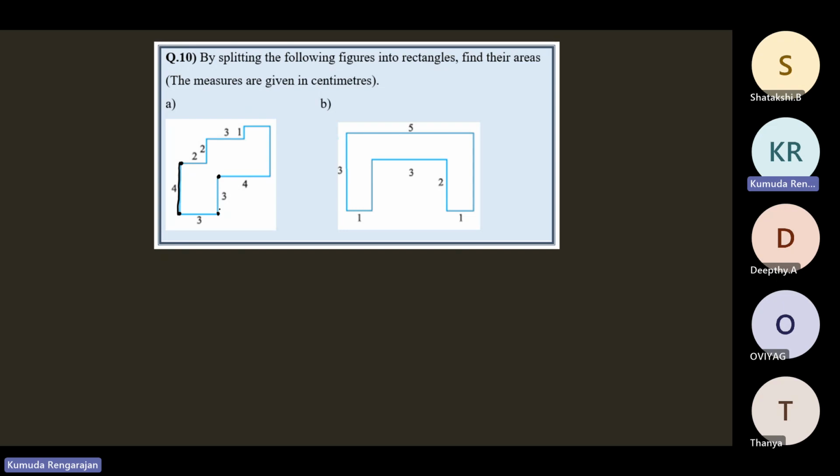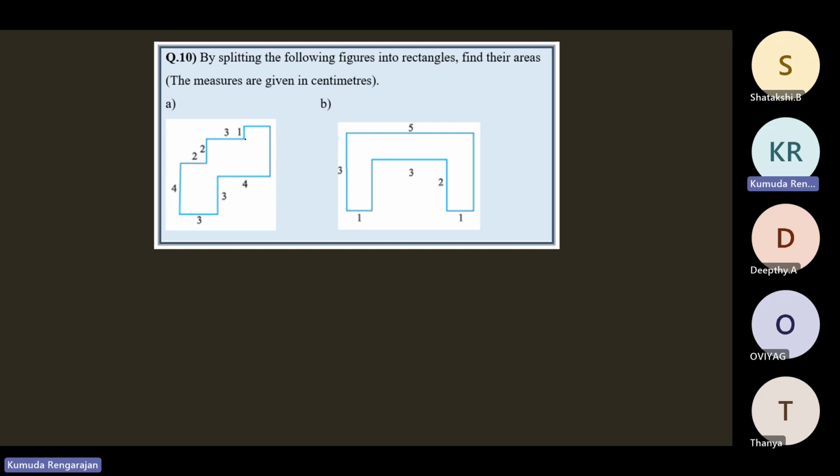From here to here, this one is 3 centimeters. So this is longer than this one. So when you join like this, the opposite sides are equal. So the opposite side here is 3. So that one goes to this one. That remaining 1 centimeter is the length of this line segment. Okay? Yes, ma'am.